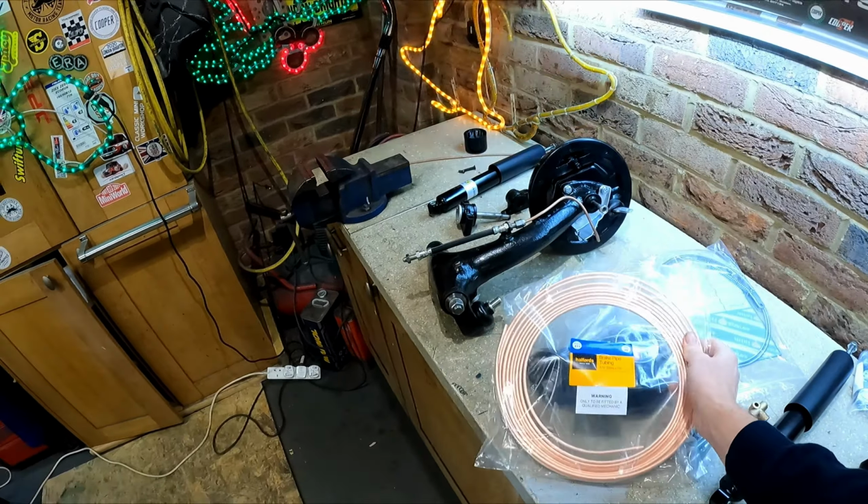We now need to lift that up. It's sitting on a pallet with dolly wheels on it, so I need to somehow get it lifted up so I can crawl underneath and get the front to rear brake pipe fitted in, fit up the subframe, and then get it lifted into the car. So back in a moment, let's get this front to rear brake pipe fitted.